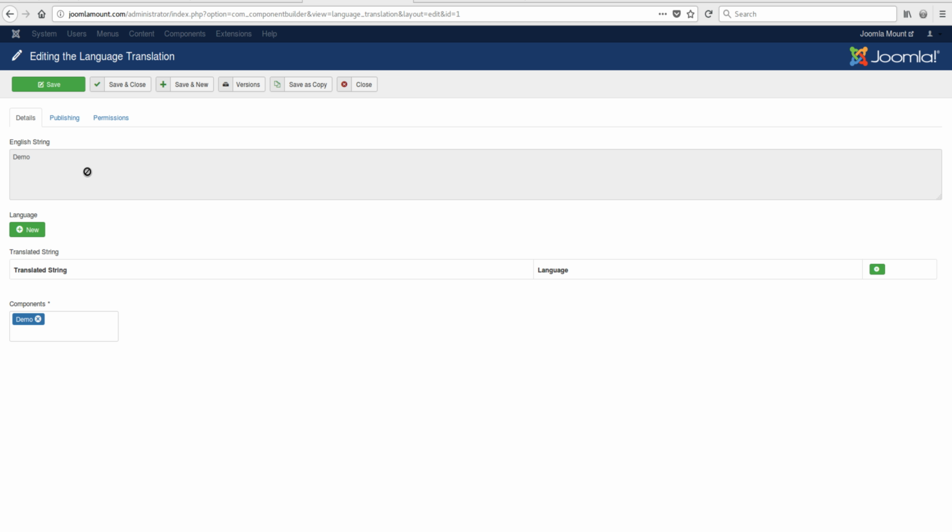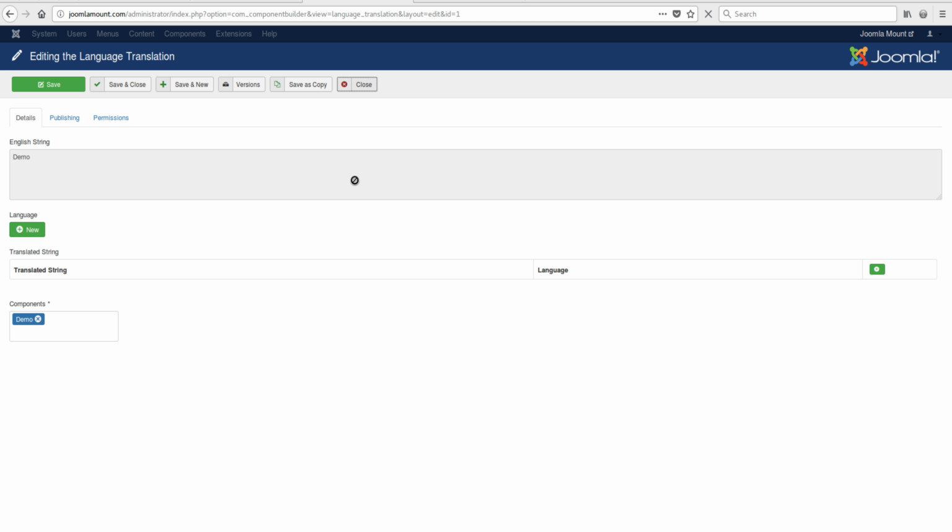Now we've had requests that people would like to edit the string, but it doesn't really make sense, because if this string is being used in a field, how would we be able to know that the relationship here needs to change? For example, if you update the string here, now JCB needs to know that in that field it needs to update the label, for example. There's no way for us to determine that. So you would basically change the string and it won't be useful, because JCB on compilation will detect that this string doesn't exist, and it will just create it again.